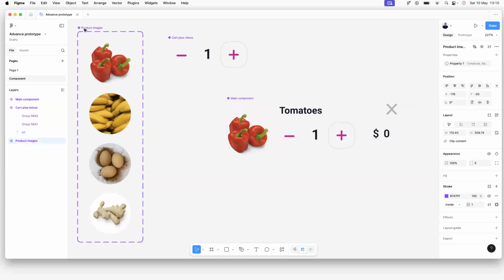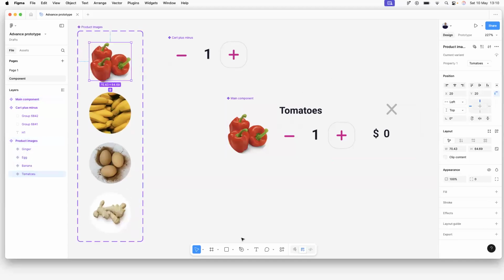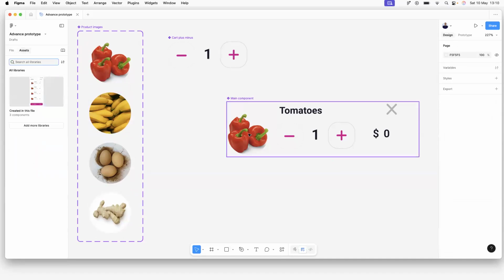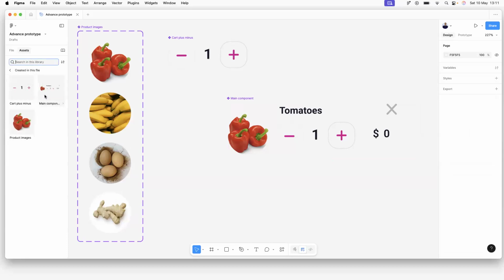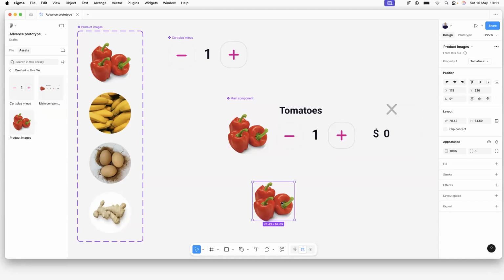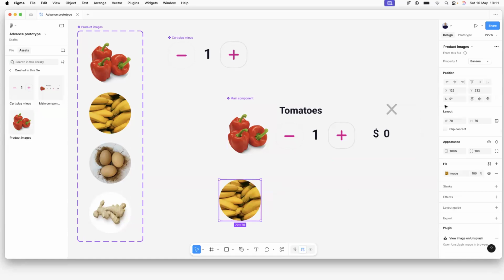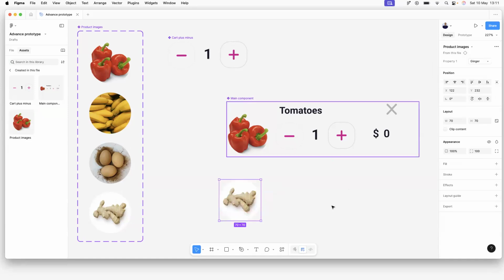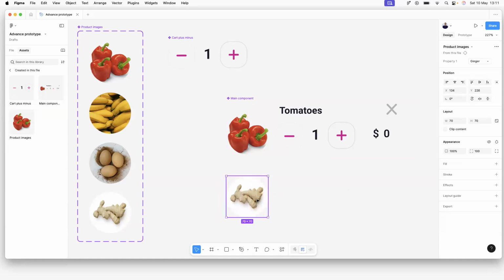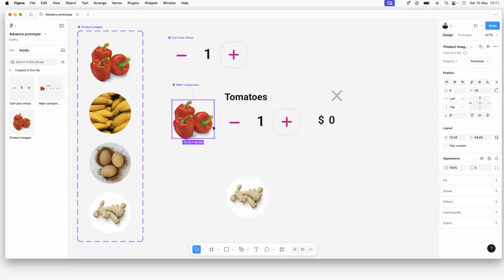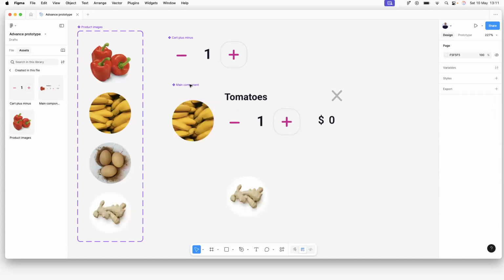We created a product image because we want that when we call this product, let's say I want to call this product here, if it's not tomato, it should be banana. If it's not banana, it should be ginger. We've done that before, and I'm sure all of you know how we did that. I can also come here and change this product if I want to. You understand? But I'm not going to do that. I will leave this one here.